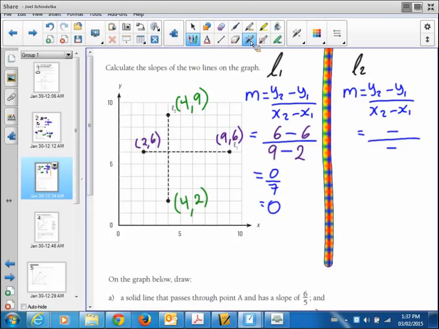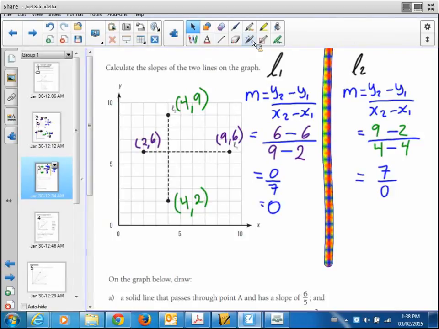So, here's what I'm trying to do, this formula here. y2 minus y1. The higher point I'm going to call 2. So 9, because it's 9 high, minus the second, or the 2, I mean, over there. Okay? So I'm saying 9 minus 2. And then the x values are both 4. So on the bottom there, x2 minus x1 turns into 4 minus 4. That turns into 7 over 0. I'm sorry, 7. But 0 on the bottom.